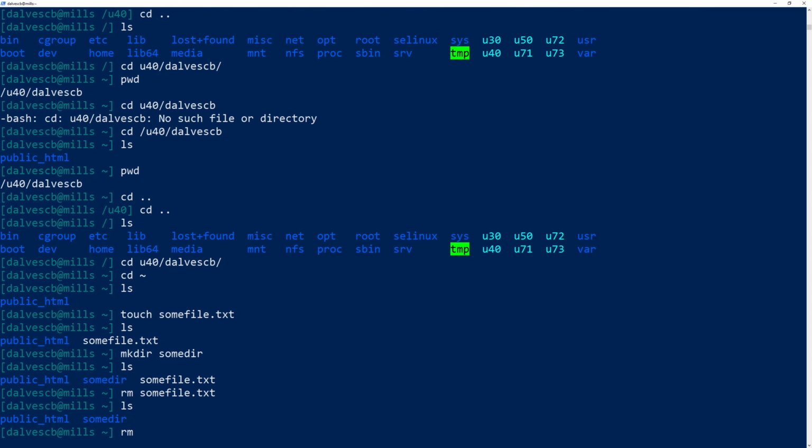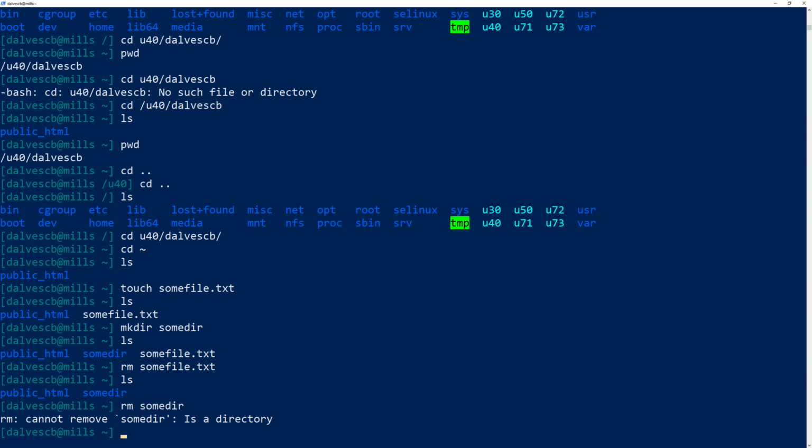Now, if I try rm some dir, see, it's going to complain. It's going to say cannot remove some dir, it's a directory. So what we need to do is rm space -r space some dir. This -r stands for recursive, right?